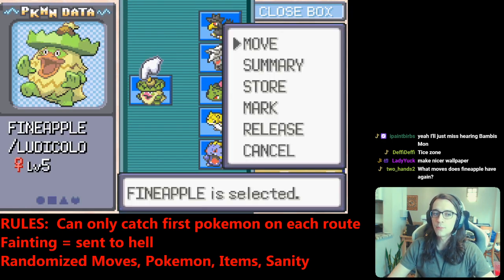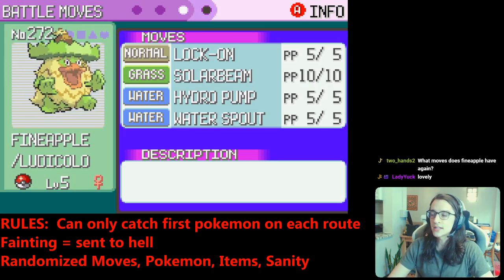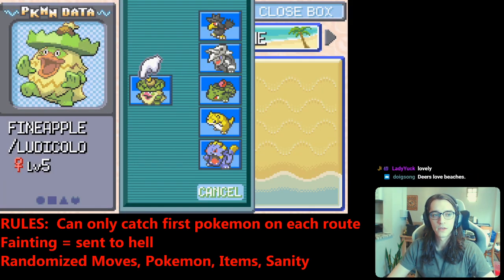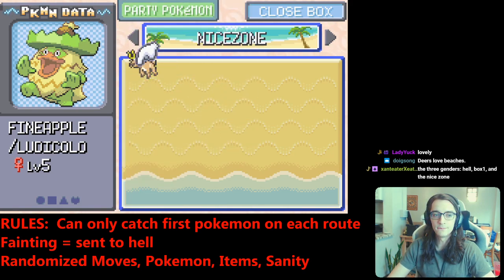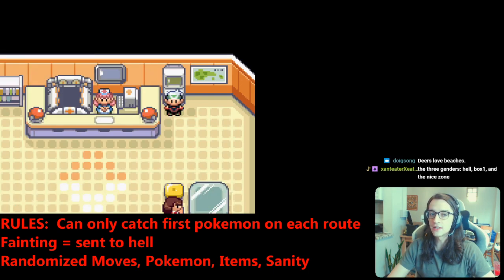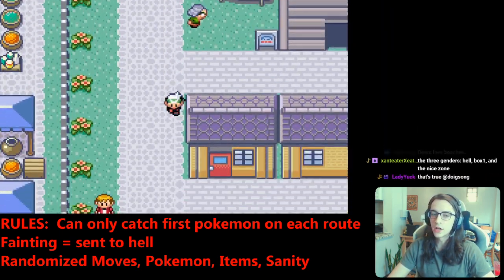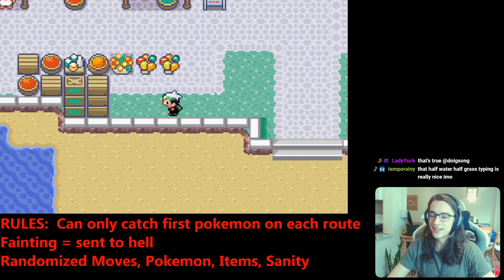Pineapple has hydro pump, water spout, and solar beam. I mean, right now, honestly, it's just a water type for us because we have a grass type. And it's totally feasible that we get rid of it. But I don't think we can justify having a second normal type that we prefer Exploud to when we have the option of having a new type coverage. The three genders, Hell, Box 1, and the Nice Zone.